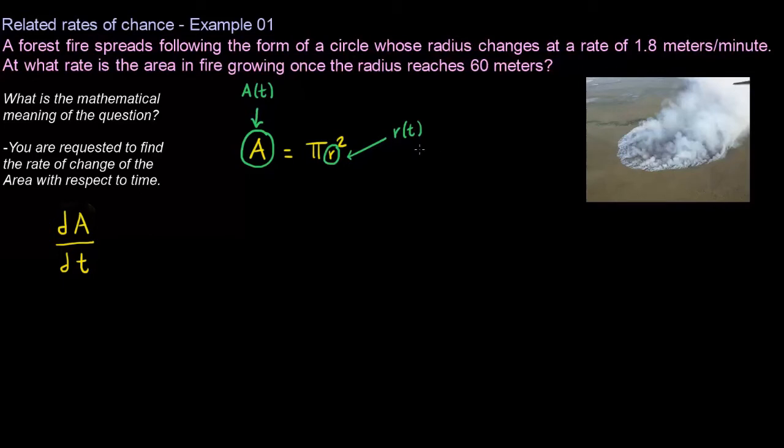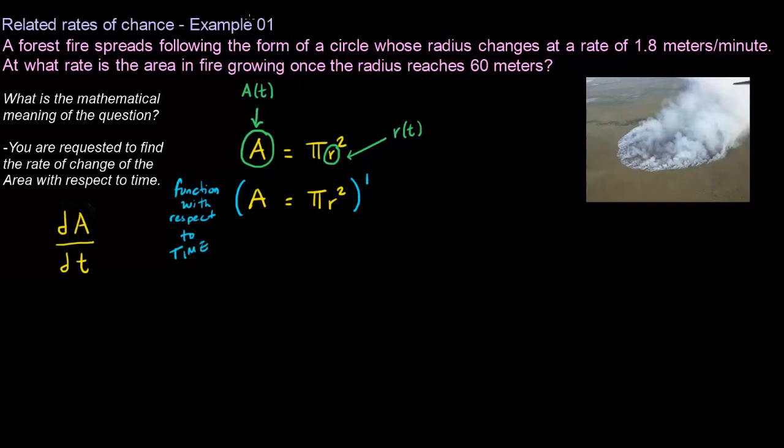Now, once we write this out, in order to find a rate of change, we basically have in every case to take a derivative. So I'm going to start better below here. The area is equal to pi times the radius squared. So I'm going to take the derivative here. But this is a function with respect to time.